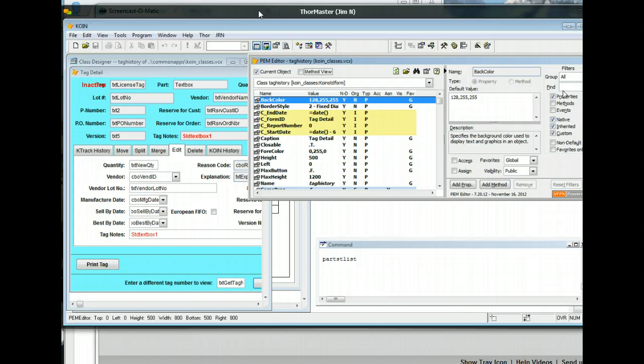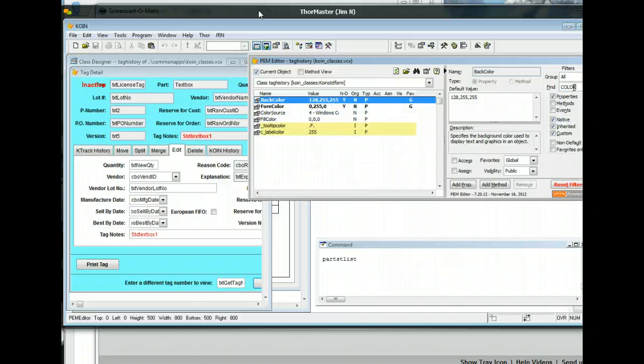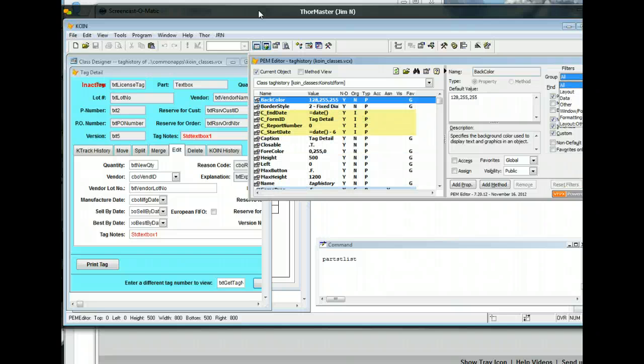Something else that you can filter on is you can type in part of a name. So if I typed in color, it would find the properties. In this case, I'm only looking at properties, so it would find you all the properties that say color. And there's also a group here where these are the same groupings as you can see in the property window. So that gives you some idea of what the layout here is.